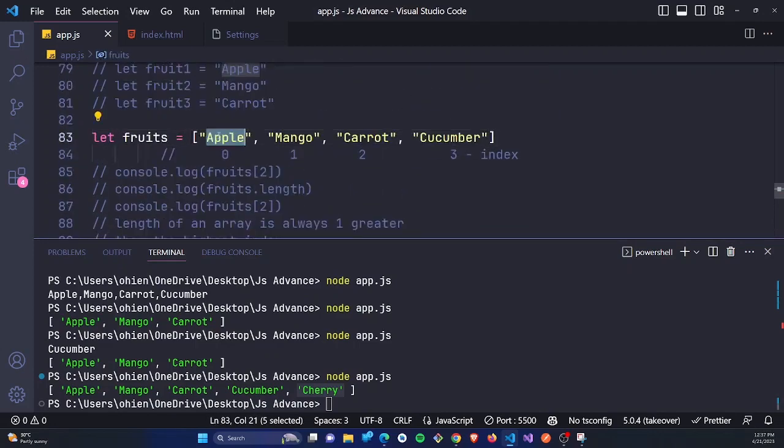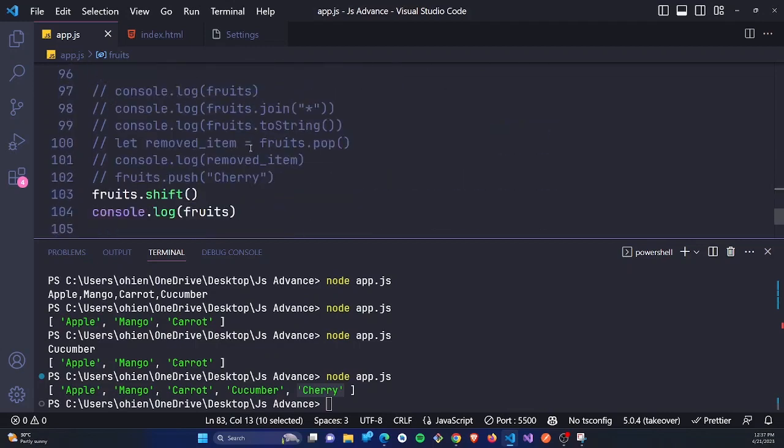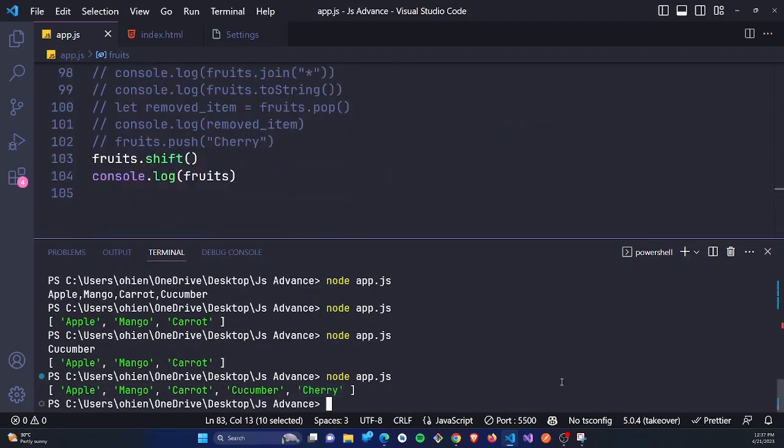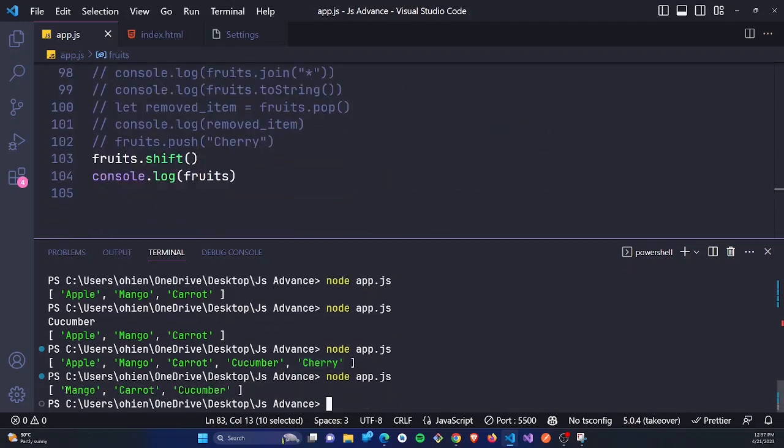So we can say it is the opposite of pop. Pop will get rid of the last item. Shift will get rid of the first item. So if we do array.shift and we run this now, you should notice that apple is gone. Why? Because we said array.shift.